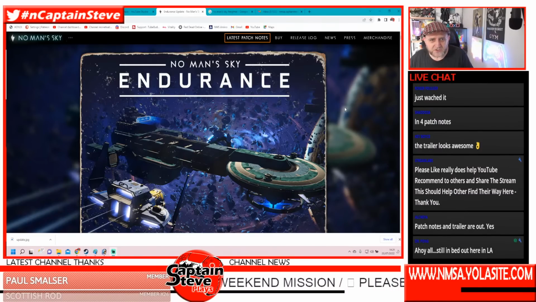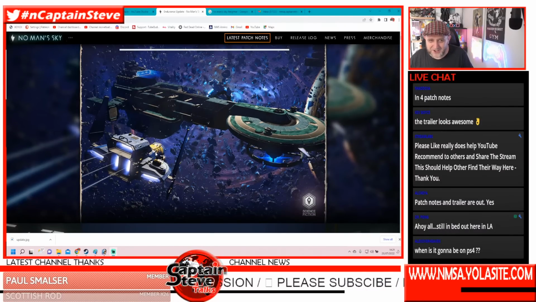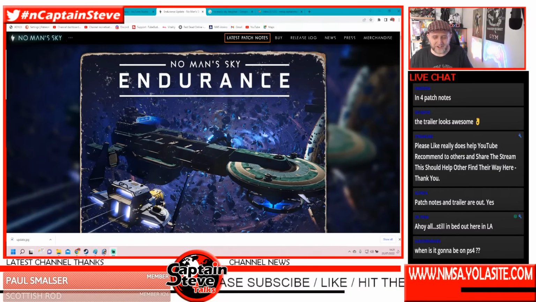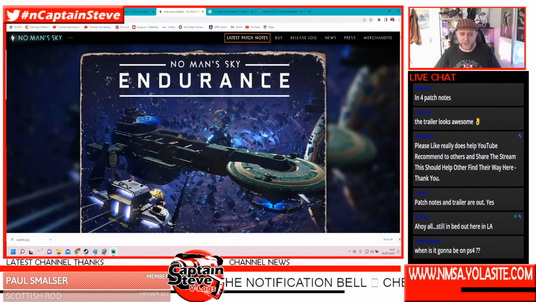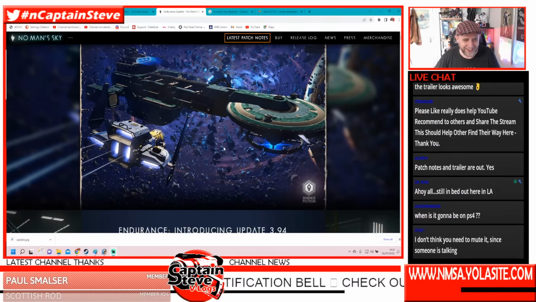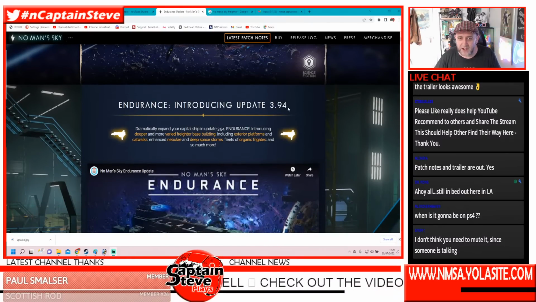So there we are. Let's scroll on down. Let's have a look-see. Oh, look, it's got a droid wing barrel nose, just like my anvils. Oh, that's so cool to see that on the actual front. I want that as my thumbnail now, people. That'd be cool. I just need to adjust my camera. Let's move me into the centre there. There we go. That's a bit better. Right, let's scroll on down. Oh, that's so cool. Endurance, introducing update 3.94. Not even 3.95.